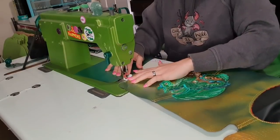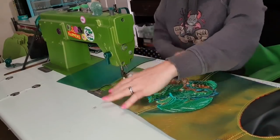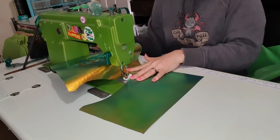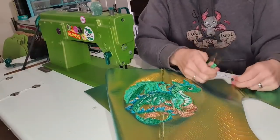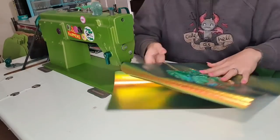So unless it's my pattern, usually you're seeing me make something for the first time. Just for anyone that's new here, I don't secretly make one off camera and then come and do it for you. I do it as I'm reading the pattern. So sometimes I skim the pattern. So I looked through the pictures of this, but I didn't read on how to do any of it.